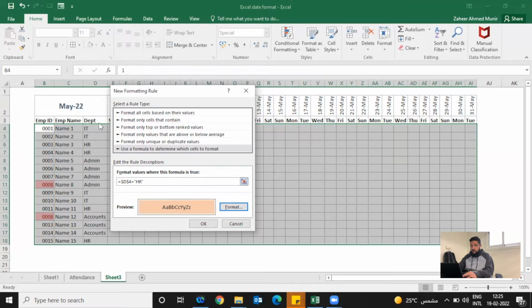So here, the value of HR can be anywhere between the fourth row and the 18th row. So the rows should change. When we do cell referencing and drag it, it changes automatically, but here we are not dragging it. We are using that range. We have a range selected. Wherever I have an HR in column D from the fourth row until the 18th row, we need to change it like this.